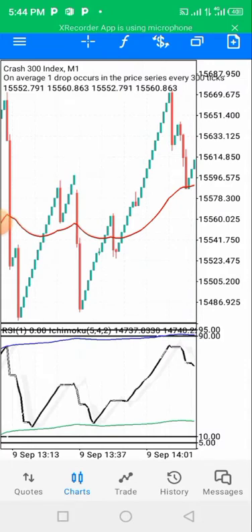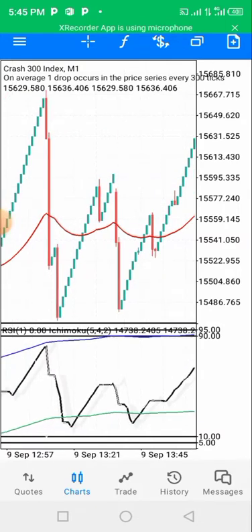So all right guys, the first thing you want to do is you want to sell, because you're trying to catch spikes. If you're on Crash and you want to catch spikes, you have to sell. And if you're on Boom and you want to catch spikes, that means you have to buy. But we are at Crash at the moment and we want to catch spikes, that means we are selling. So when do we sell? Like I said, you don't just jump into the market and start selling. You have to be sure of your entry so you won't lose money.